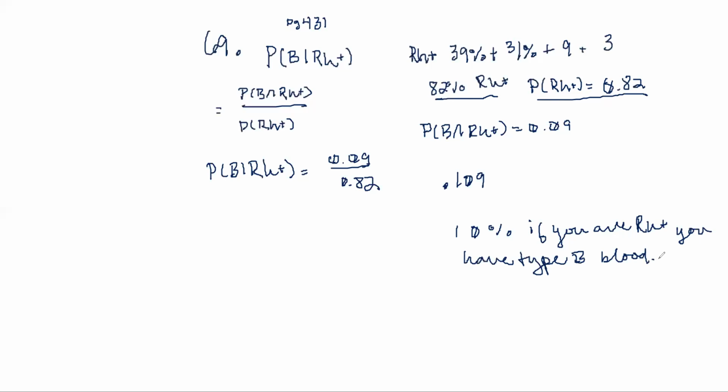And that makes sense. Another way to think about this problem is that there's like 82 people, and out of them, 9 are type B. It's essentially this exact same equation. I initially thought about it in terms of, if I just had 100 people, 82 of them would have Rh positive blood, 9 of them would be type B positive, so 9 divided by 82 is going to be, and then you would get your percentage. Okay.